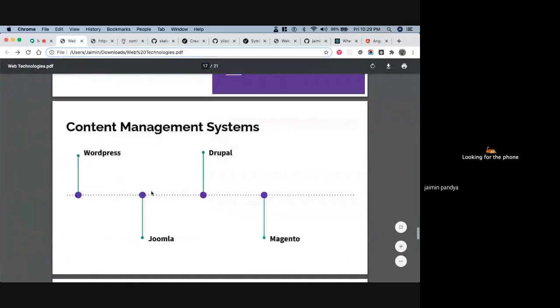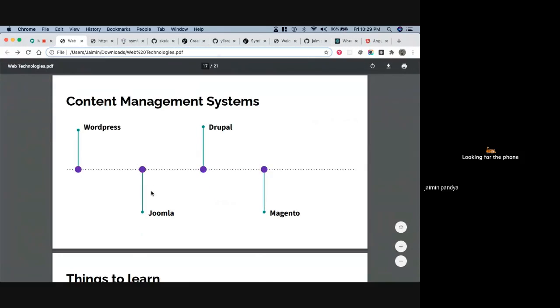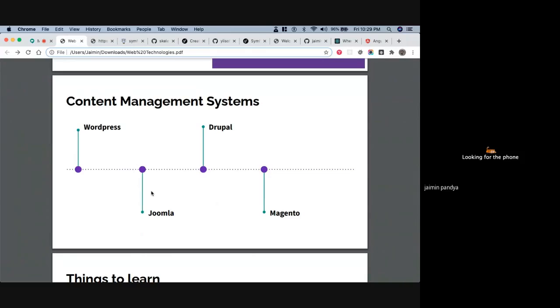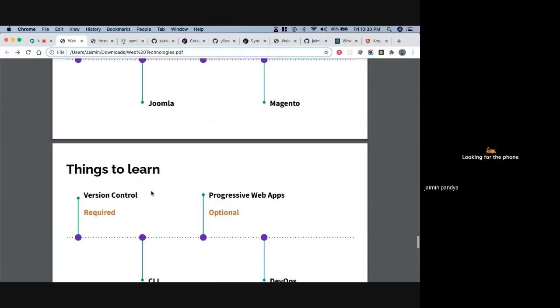There are also content management systems, which are a PHP thing. So if one is not into coding, then one can go into building with content management systems, like WordPress, Joomla, Drupal, Magento. They are easy to learn in some ways, and also useful to build very small applications very fast. One can build applications from ready-to-use code and have a gallery and all those things very easily in just a few minutes. They are also ready to use.